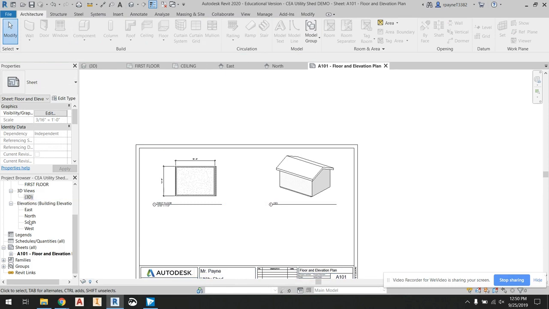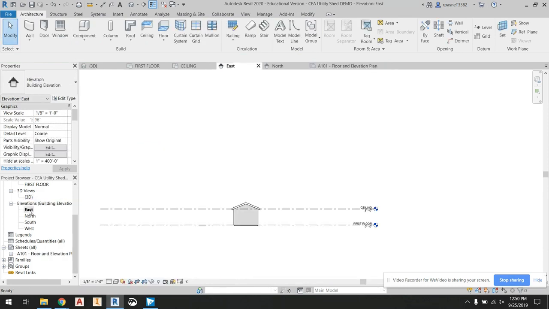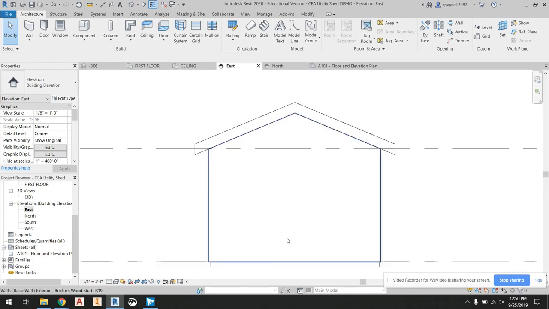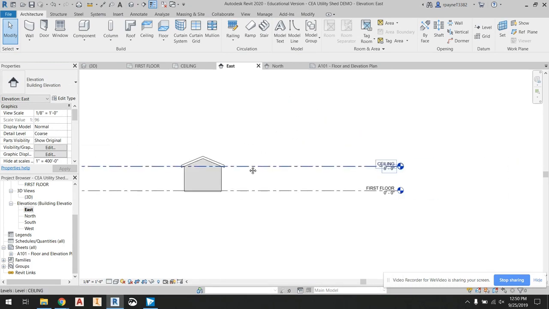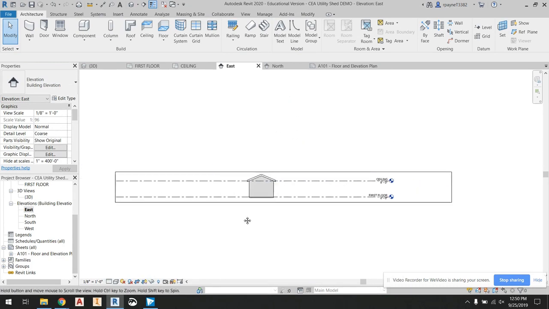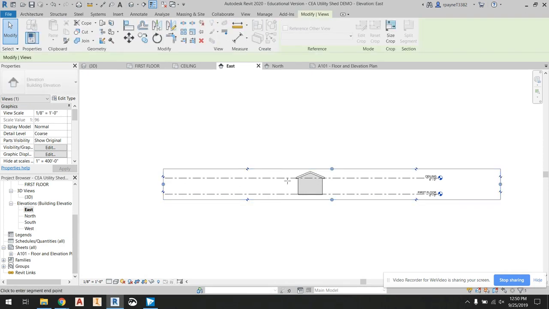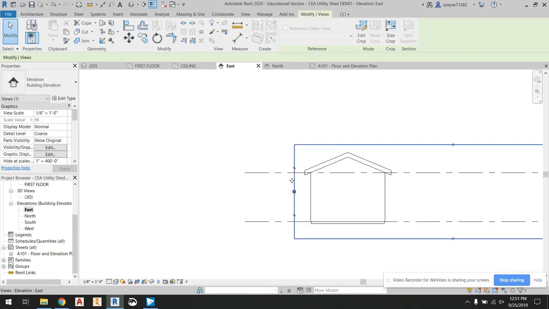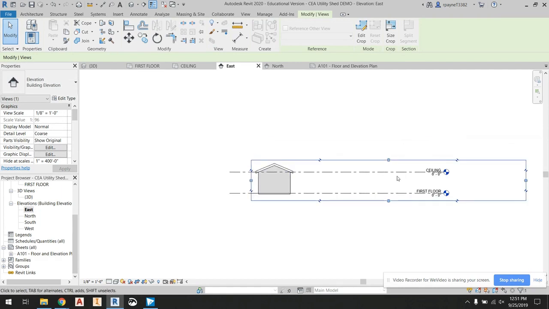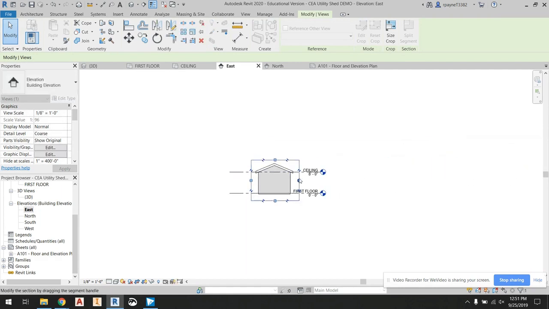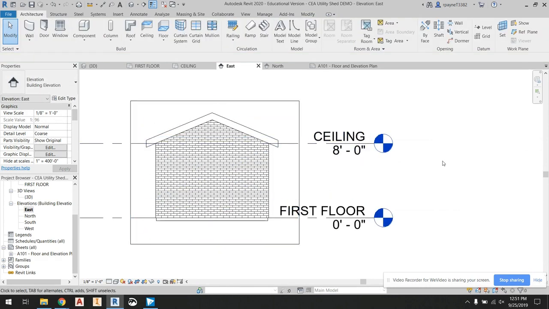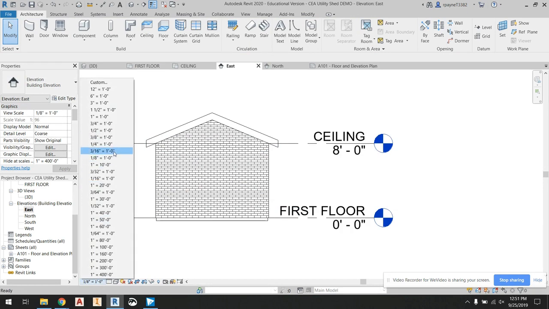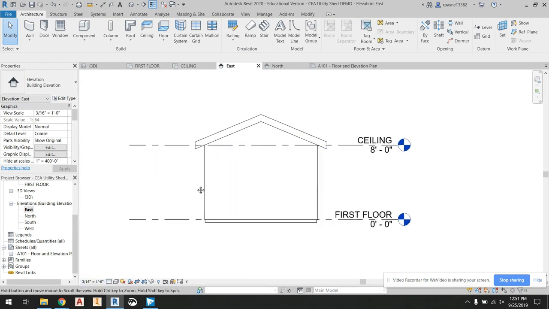And same thing, we'll do maybe an east view, which shows the face of the brick wall. So again, same process as before, crop it down. So drag it in close. You'll see these lines extend a little beyond the elevation lines, beyond the crop region, which is fine. Things that you really do want are these texts to show the different floors. So turn off the crop region, adjust the scale factor 3/16 of an inch.